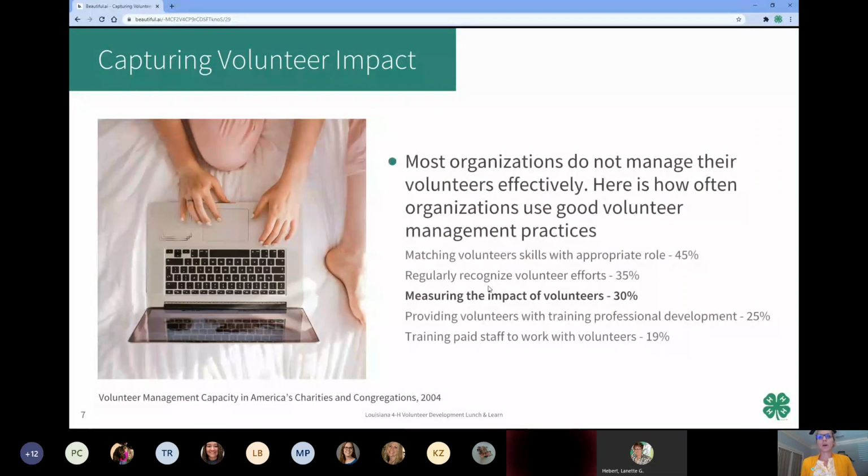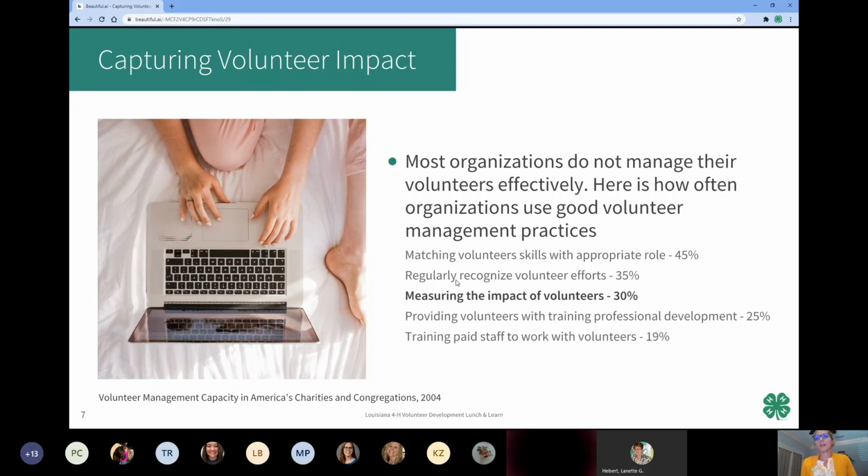So today, when we talk about capturing volunteer impact, it's important to note that many of the organizations that manage volunteers don't actually do a very good job measuring the impact or capturing volunteer reports.